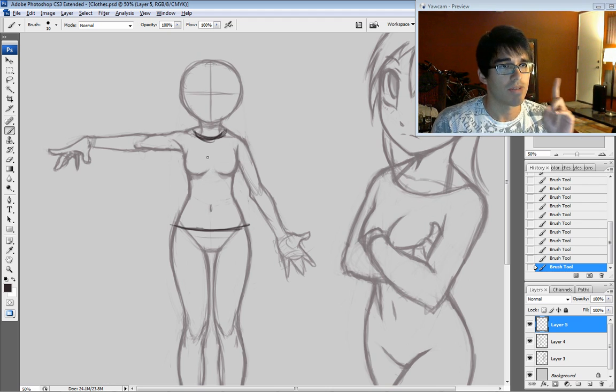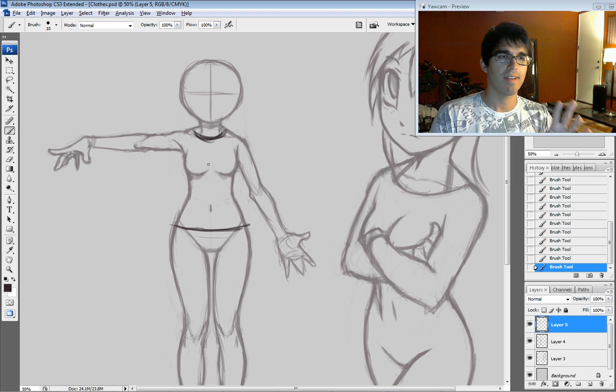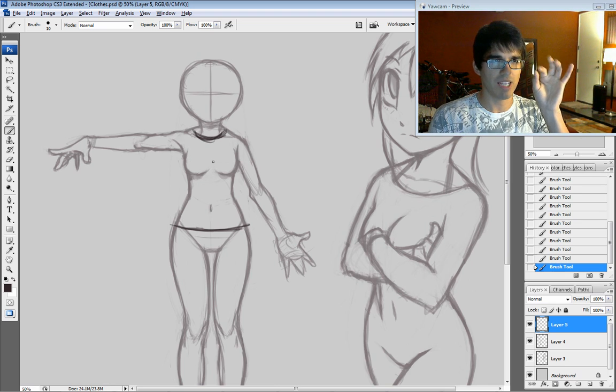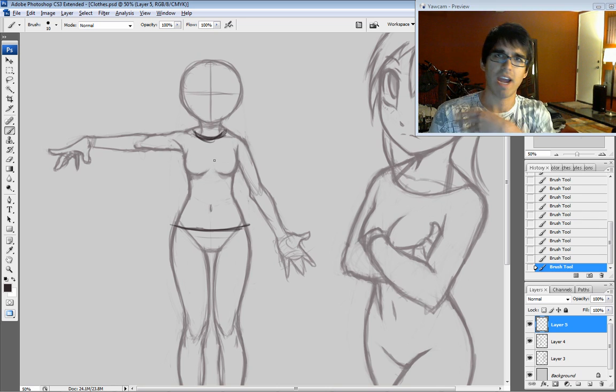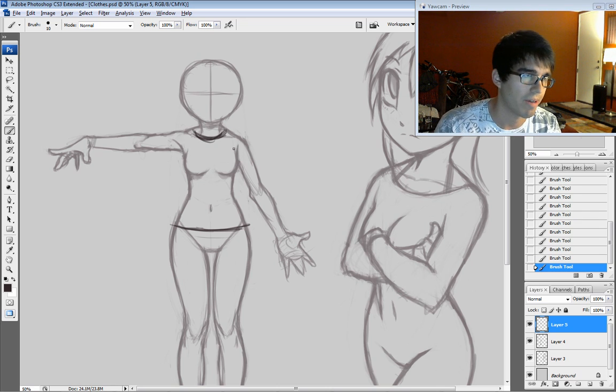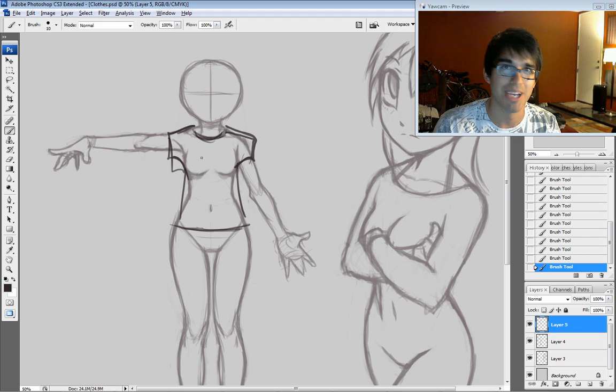Okay, so first thing you want to do is start thinking about where the clothing is going to be pinched and how gravity is going to be affecting it. So, for example, the shirt is made like this, right? And it's in this shape. But since this arm is coming down like this, it's going to pinch this fabric.